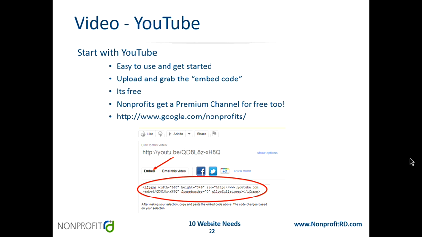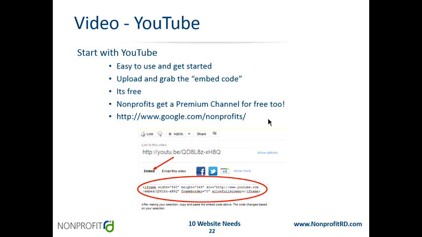But Google has a nonprofit program, and I put the URL on the page here. If you haven't applied to the Google nonprofit program, I highly recommend you go and do that now. You're going to get all kinds of extra free additional services that the general public doesn't get. Most people have to pay for these additional services. And one of them is you get a free premium YouTube channel, which means you get a lot more options to customize it to your brand, uploading colors and logos and all that stuff. You get to do all kinds of things on your YouTube channel that most people don't get to do.